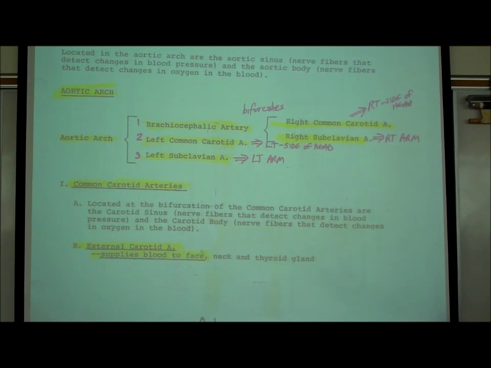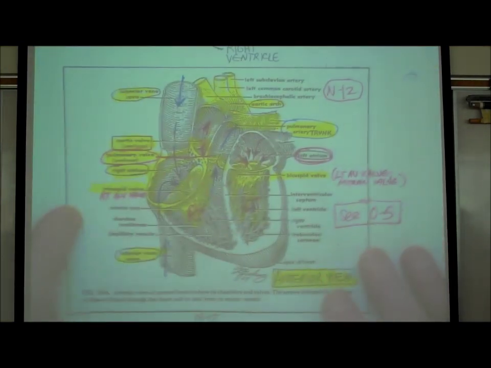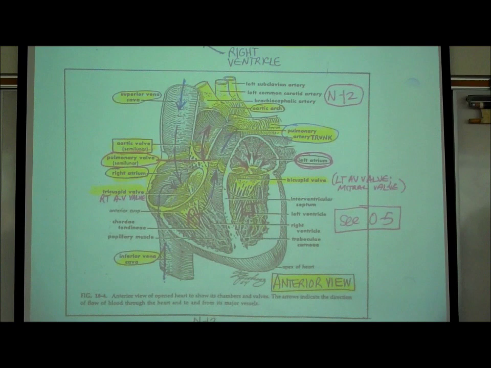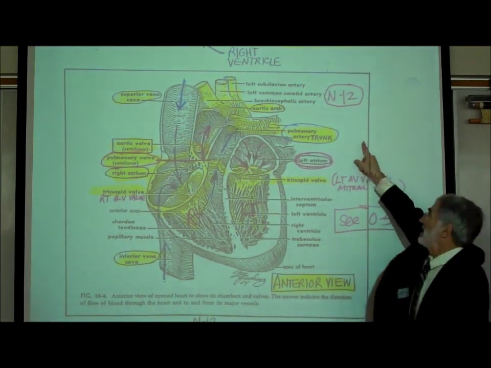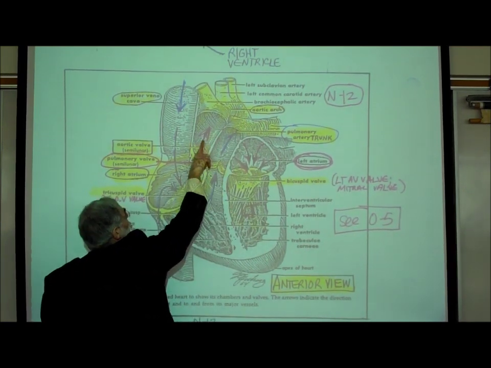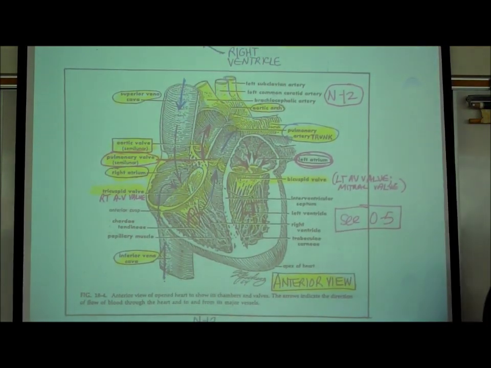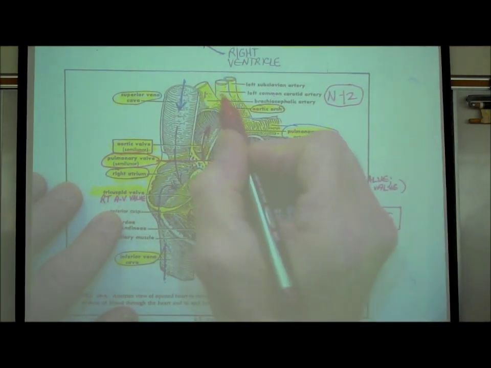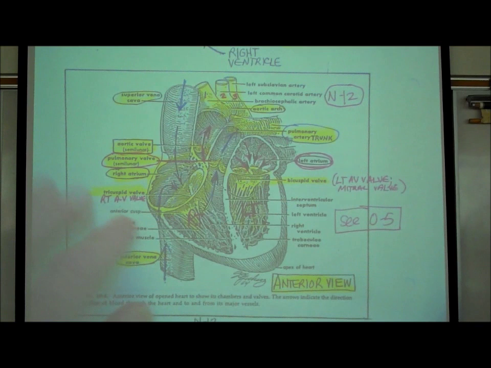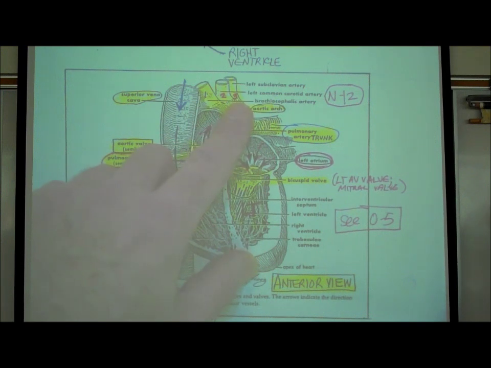Let's again look at page N12. And on page N12, on the bottom picture of N12, here's the bottom picture of N12. Incidentally, N7 is the same thing. Here's the aortic arch, right? This is the ascending aorta. Here's where it's arching, it's bending, aortic arch. Can you see 1, 2, 3? The 3 arteries that branch off the aortic arch. And the first one is labeled brachiocephalic, the second, the left common carotid, the third, left subclavian.